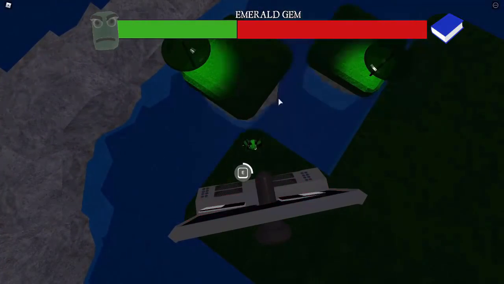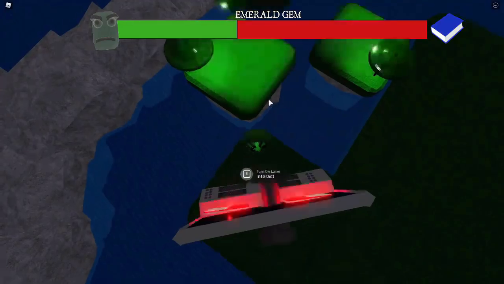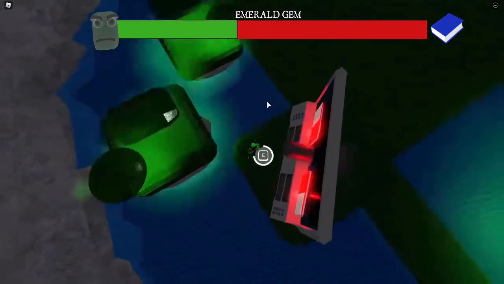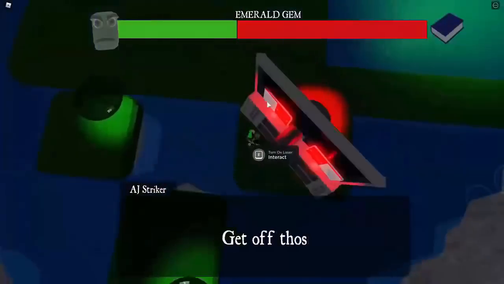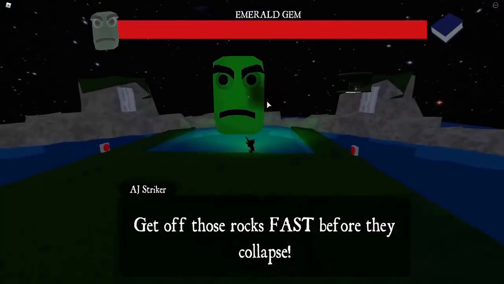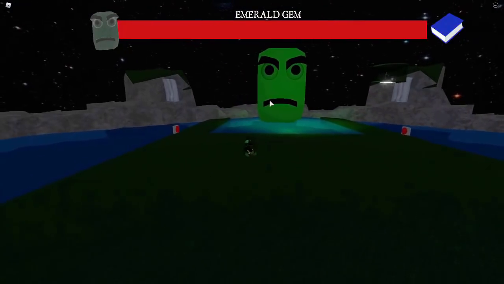Oh no. It shook and now that thing restarted. No, it keeps restarting. Okay, just hold E and then... Wait, can we jump this way? Oh, we can jump that way. Yeah, that's way easier. And that is going to hit the Emerald Gem.